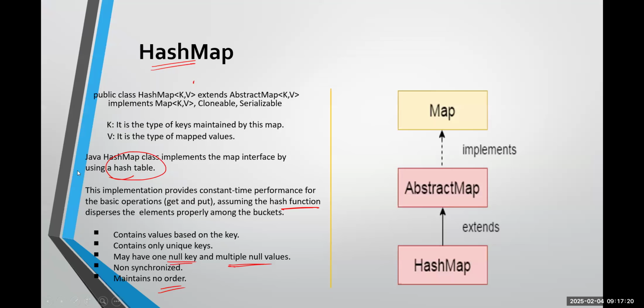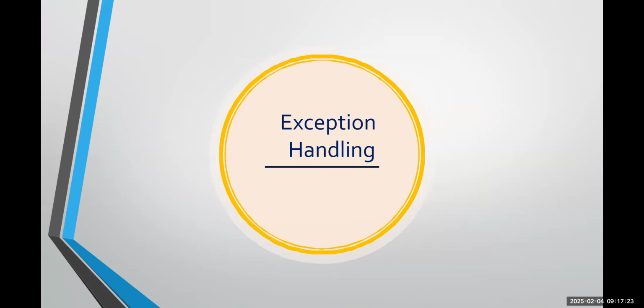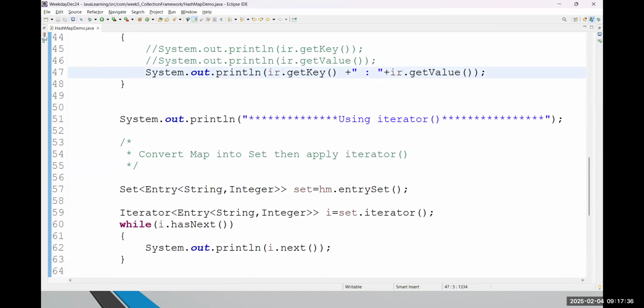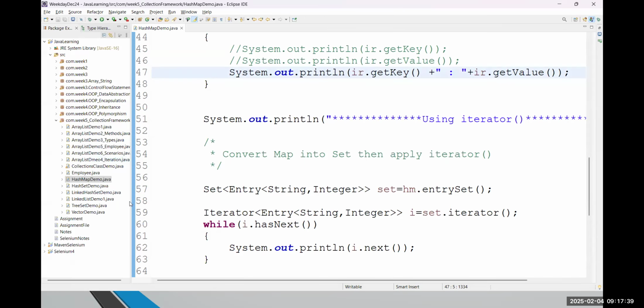So basically, this is all about your map. For hash map, these are the points. And then the next topic is exception handling. That's it, the last topic from Java, and then we'll be purely discussing automation. So all points are clear to all, right? Collection, we have taken almost 3 to 4 sessions because this is very, very important. You just need to remember ArrayList, which is most commonly used, LinkedList, the map interface and the set interface. And remember at least the data structure with respect to all the classes, meaning which data structure that class is internally based on. That is important for your interview.